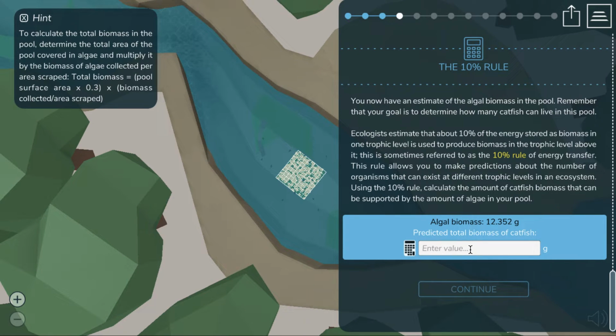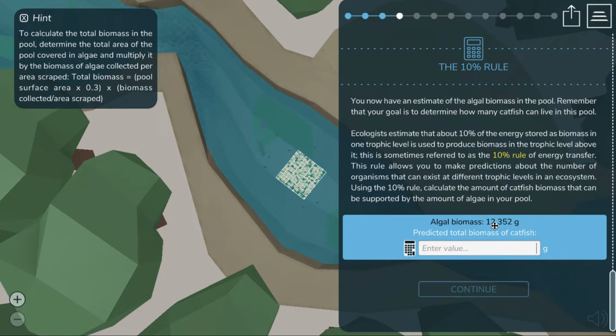You then have to do some more math here, using the 10% rule. This is saying that using the 10% rule, we're going to calculate the amount of catfish biomass that we think is supported by the amount of algae. So if there is this much algae, 10% of that would allow me to have that much biomass of the catfish.